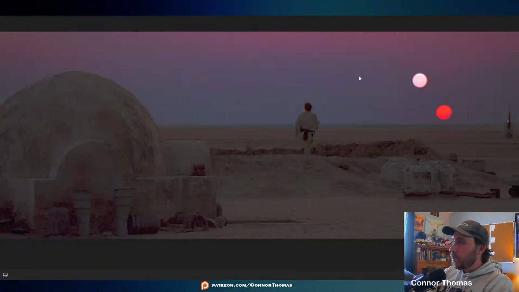I thought it'd be fun to make a cool scene from Star Wars. I looked through a bunch of different photos for the most inspirational one that we could accomplish on a live stream. We could make a really big piece of art, but it'll take a lot of time, and a lot of 3D modeling can go into creating the spaceships and all that. So I thought it might be fun to work on the Tatooine shot. I grabbed this still image, and I figured we could recreate this shot inside of Blender.